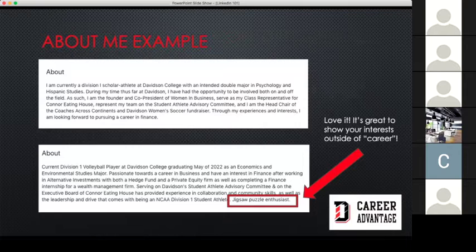The other advice I would give with this is, there's no right or wrong way per se. What I would really advise you guys to do is go look at alumni that are in positions that you may be interested in and see how they structured theirs. If you have classmates that you feel like are successful and have gotten internships you're interested in, see what they're doing on their profile, see what experiences they have, what skills they have. That's a great way to get an idea of what you should be working towards.